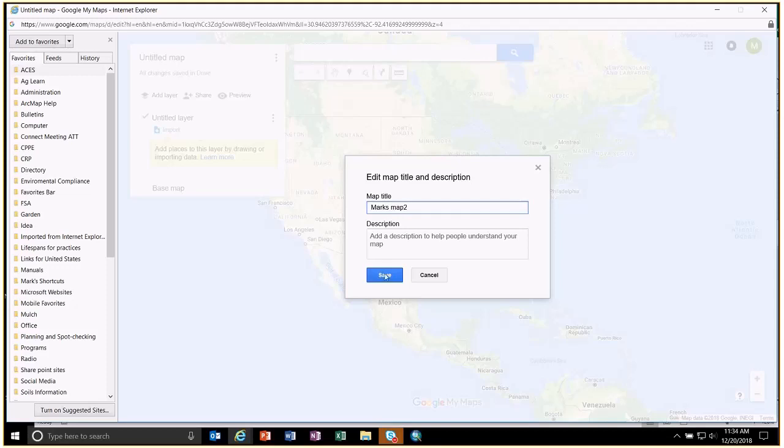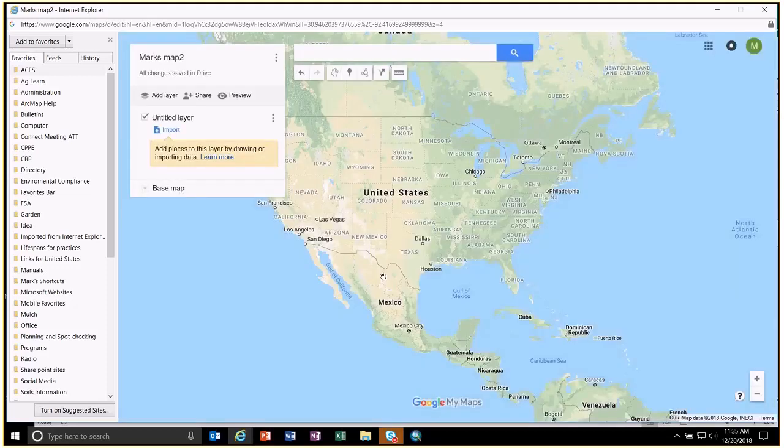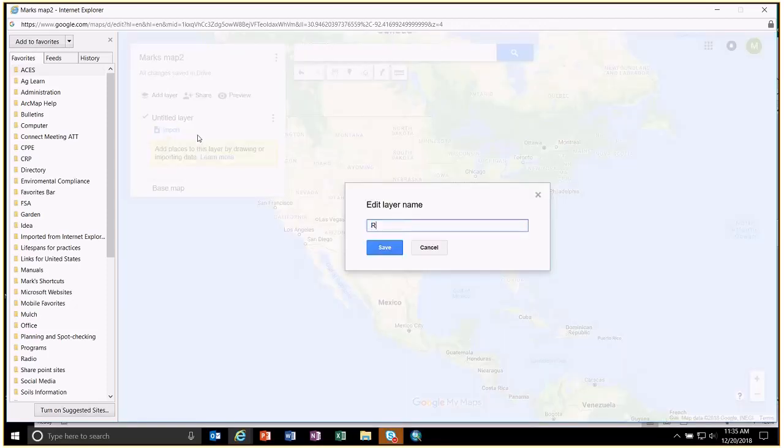Okay, I can put a description in there if I want. Tell me if I'm getting ahead. You're good. Good. Where am I at here? Second 3 dots, okay, so then I'm down here to the layer, and I am going to rename the layer, and I'm going to call this ranchland, or rangeland.